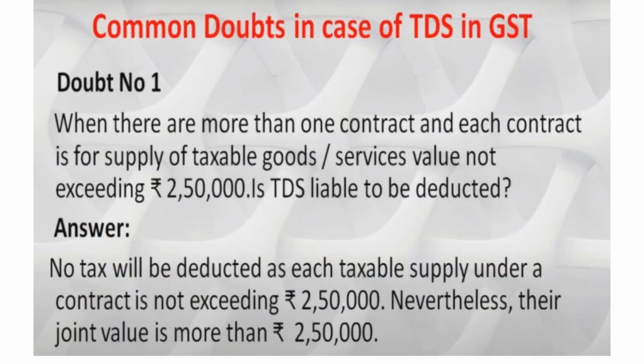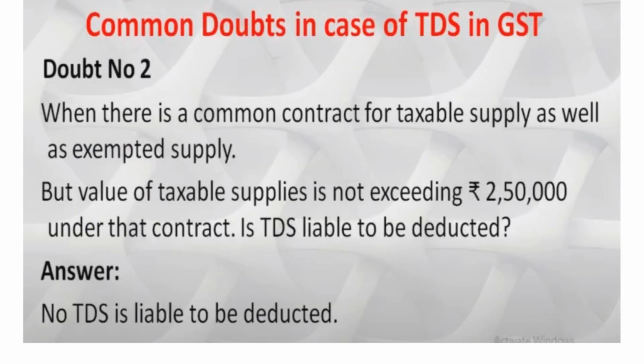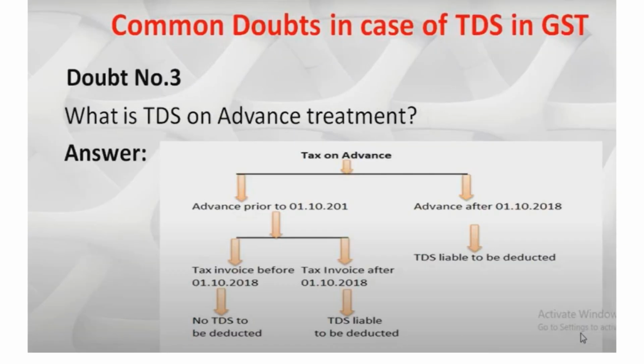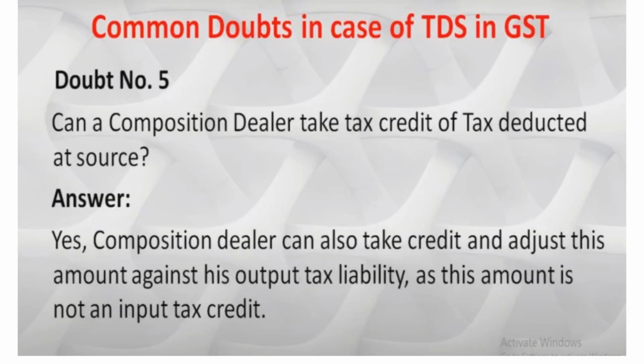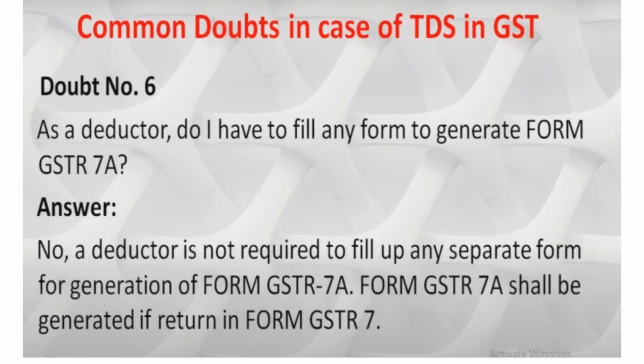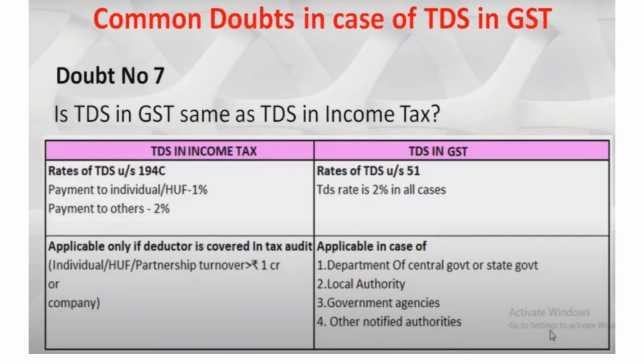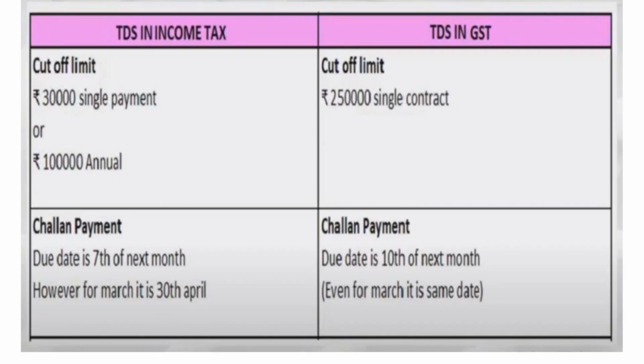हर एक कॉन्ट्रैक्ट 2.5 लाख के ऊपर का होना चाहिए, कि 10 कॉन्ट्रैक्ट मिला करके 2.5 लाख के ऊपर नहीं, हर एक कॉन्ट्रैक्ट होना चाहिए। सर, कॉमन कॉन्ट्रैक्ट है, उसमें एग्जेम्प्ट भी है और टैक्सेबल भी है। GST TDS has to be deducted only on the taxable portion. 2.5 लाख रुपया का टैक्सेबल अमाउंट, एग्जेम्प्ट से कोई मतलब नहीं है। So अगर 4 लाख का कॉन्ट्रैक्ट है उसमें से 2 लाख है एग्जेम्प्ट, 2 लाख है टैक्सेबल, no TDS. 2.5 लाख का टैक्सेबल आपका सप्लाई होना चाहिए, या उससे ऊपर होना चाहिए. We already discussed this. This is the difference between this.